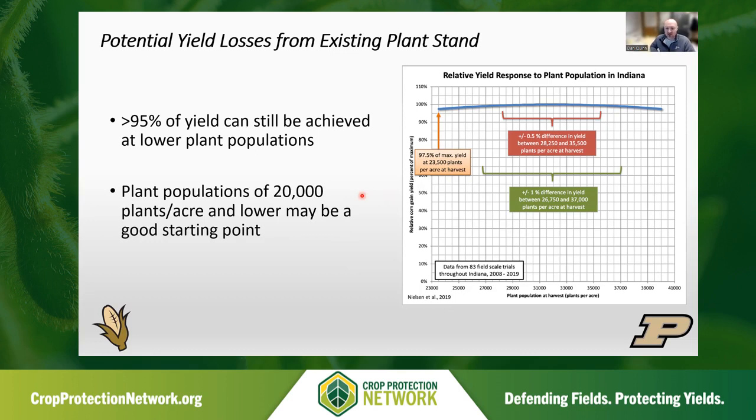So just because you may have had a farmer that targeted, say, 32,000 seeds per acre, and we're down to, say, 23,000 plants per acre, you may think to yourself, hey, we need to replant this field. But if you look at some of this data, right, a lot of those plants still have the ability to yield. They still have the ability to compensate. So we may not actually need to replant when we're down to about 24,000 plants per acre.